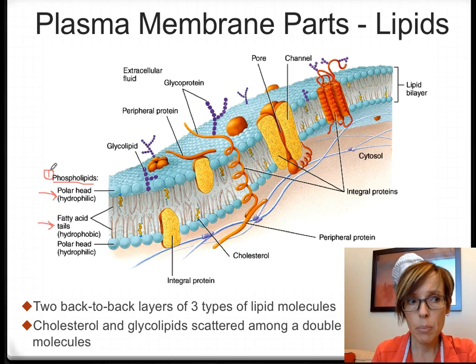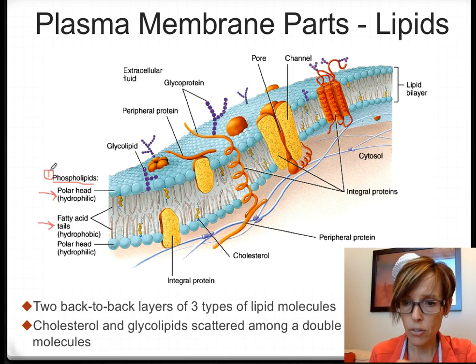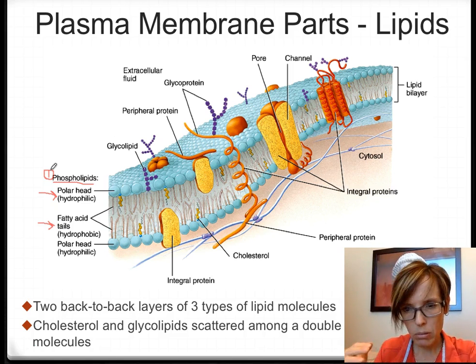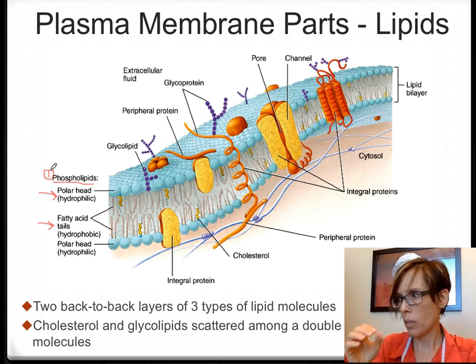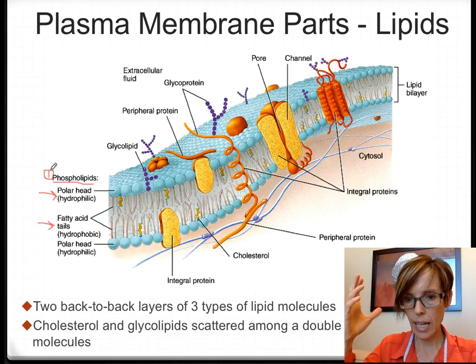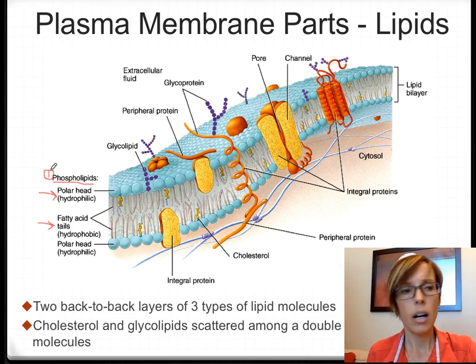At warm temperatures, cholesterol makes the membrane less fluid by restraining the movement of phospholipids. Basically, you know how things will melt when it's warm? Cholesterol is going to keep these phospholipids together so that they don't just melt away. You don't want your cell membrane to suddenly melt away. That'd be terrible. Everything would leak out and basically die.